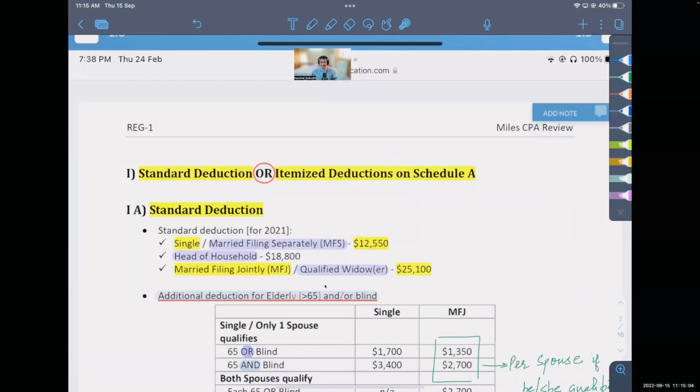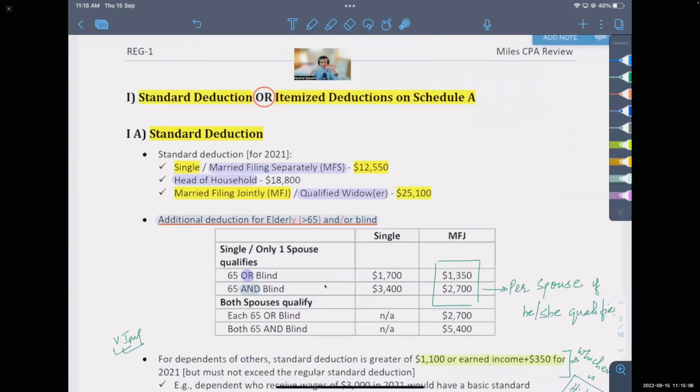When it comes to the standard deduction, as I mentioned, these are specified dollar amounts or dollar limits, which are going to be straight away deducted from the AGI. Again, mark my words when I'm saying from the AGI rather than for the AGI. When it comes to for the AGI, that means these are those deductions which are deducted from your income when you arrive at AGI. But these are those deductions which need to be deducted after you have arrived at the AGI. These are the deductions which follow through.